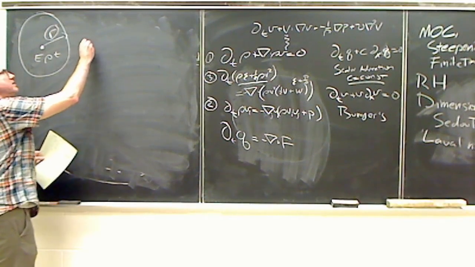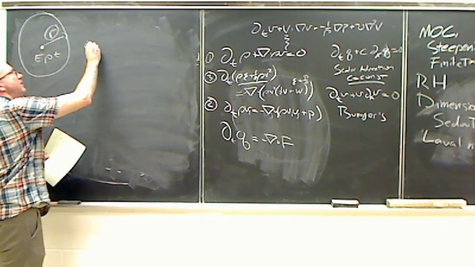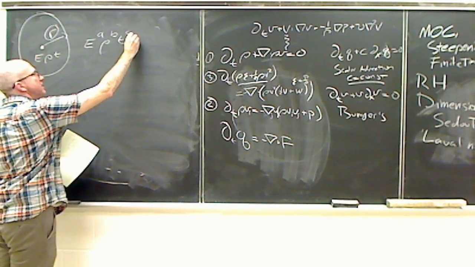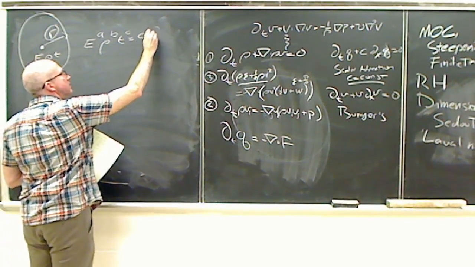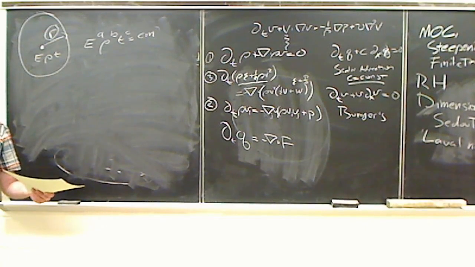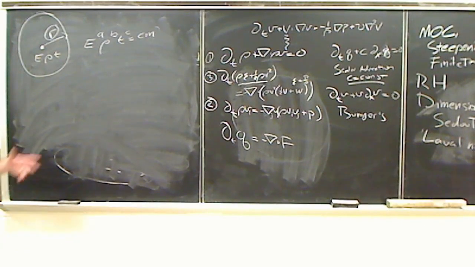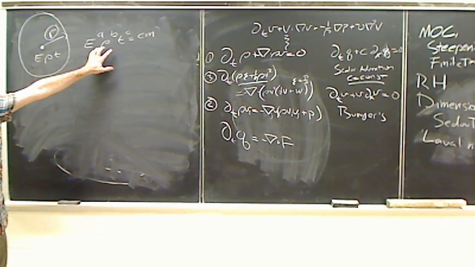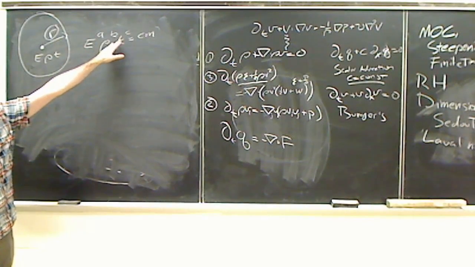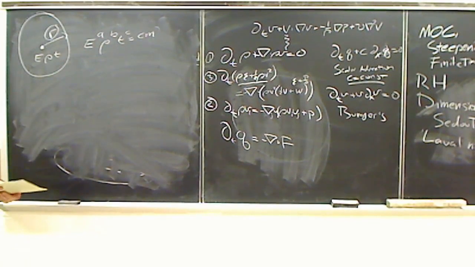So I'm going to say that E to the A times rho to the B times t to the C equals a length, centimeters. This is a super general process that you can do all the time. If I have some combination of things and I want to smash them together in some way that gets me some other combination of things, I can just do it this way. So I write down the things that I want. I know it's just going to be multiplicative, so I'm just multiplying them all together. And if I have to be dividing, that'll show up as one of these exponents being negative.